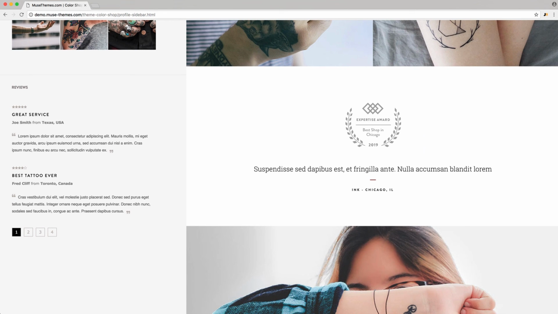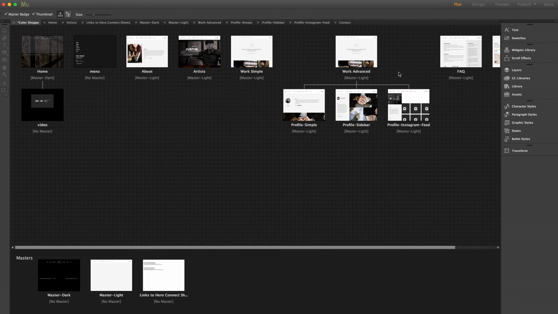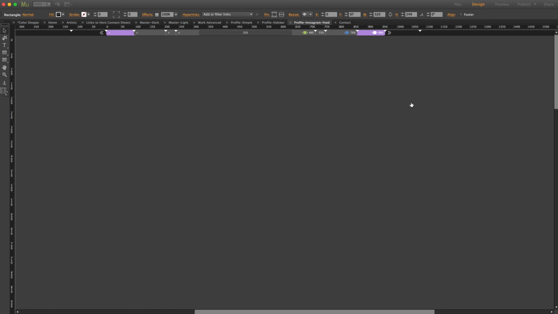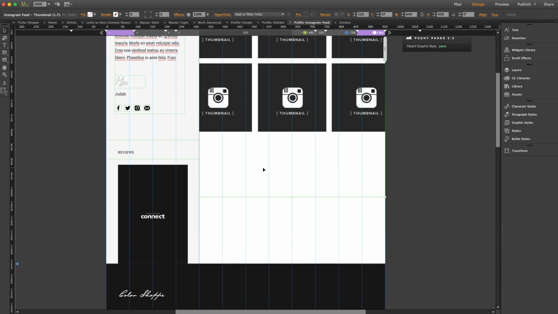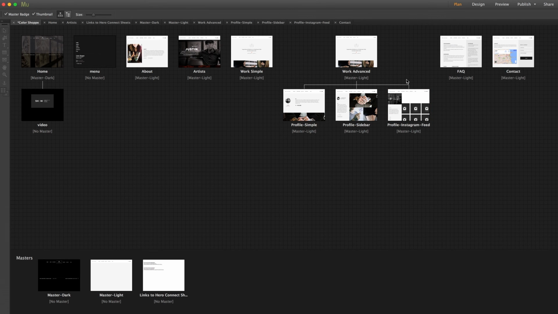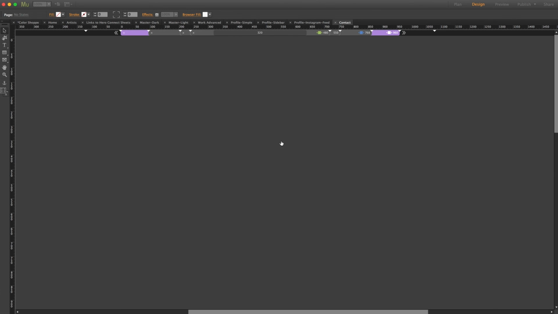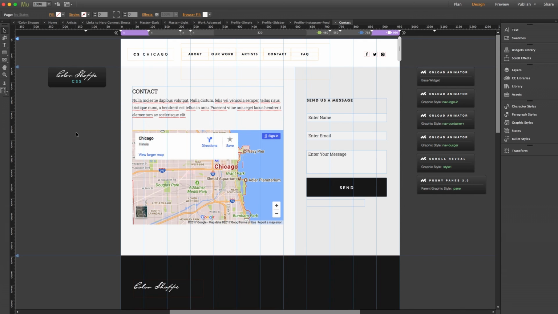Now back in Muse, I want to click to that third profile option. Similar setup, but a much more prominent usage of the Instagram feed, which is awesome. And we do still have that Reviews Connect widget down here as well. Now I'm going to close out with the contact page. Mostly pretty familiar stuff, however we've got more CSS added in as well. All that it's doing here is making that map black and white, which I think looks pretty cool, but you're welcome to remove the CSS element completely to return it to its original coloring.